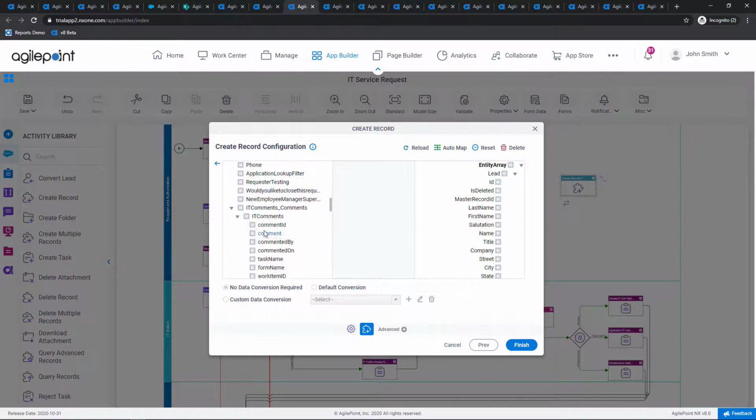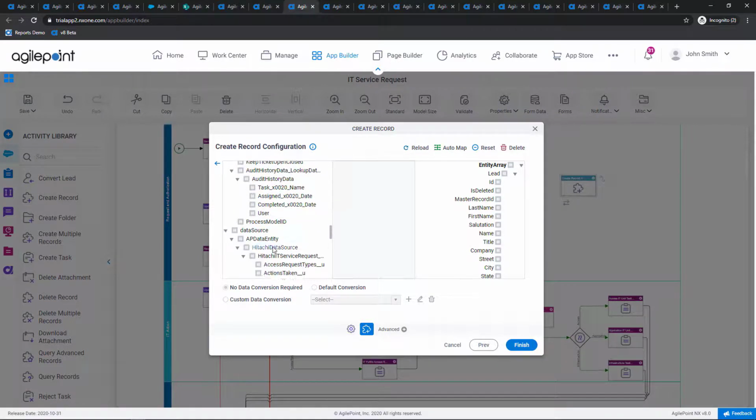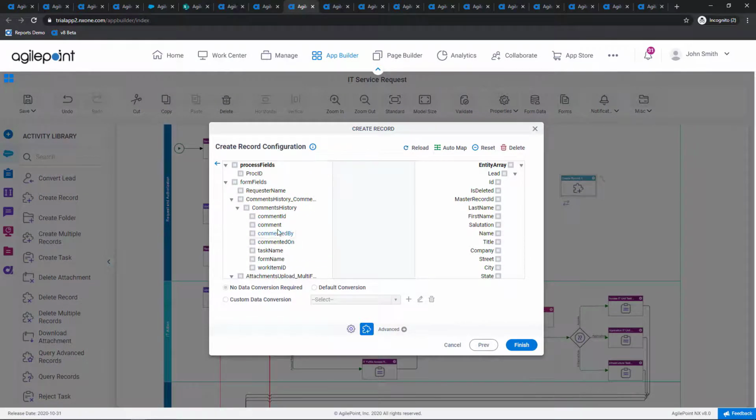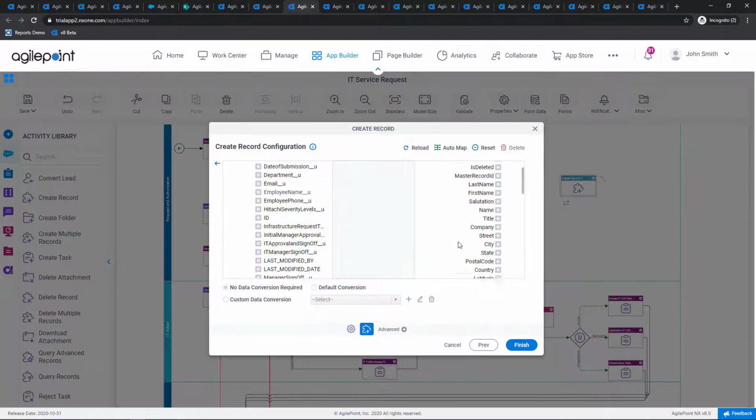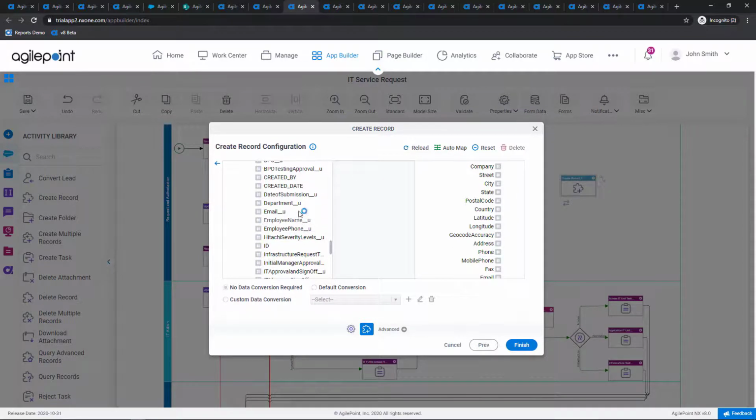So if I were to scroll down here, I would say I want to pass the employee name to the name field. And we'll take the phone to the phone field. And I would follow this exact same process for as many fields as applicable.